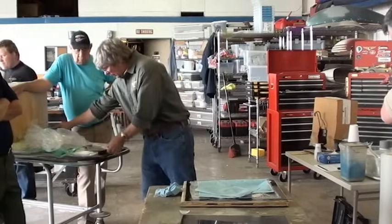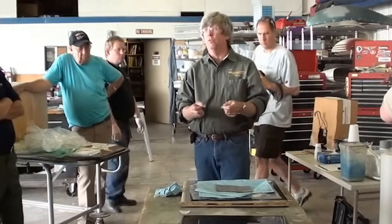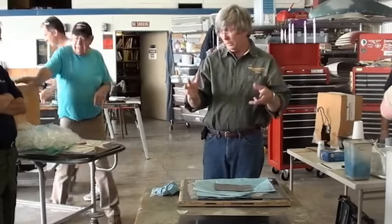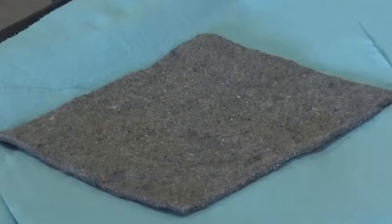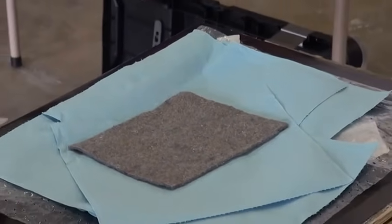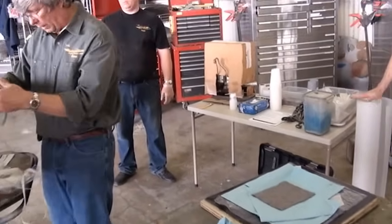Next, I'm going to go ahead and put a little piece of felt in there, which is even better for sucking air. If that cloth gets resin impregnated, it'll actually seal off an area. So we need to have a section where we can ensure that we're going to get that airflow through the outside of this thing. That was just a piece of felt that I found in a scrap pile of stuff.